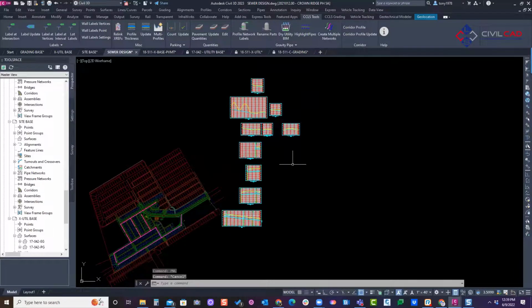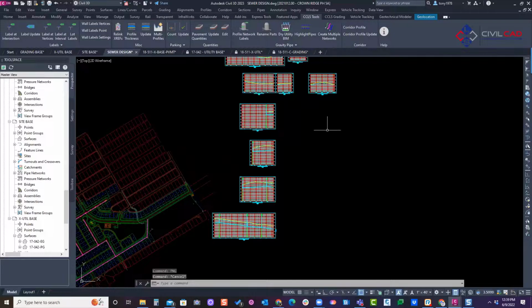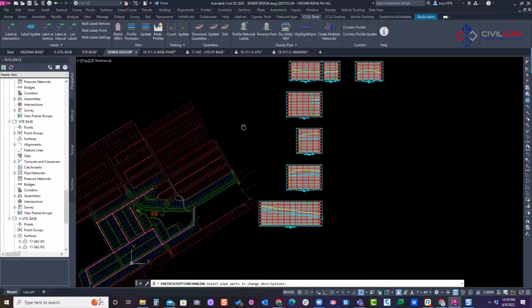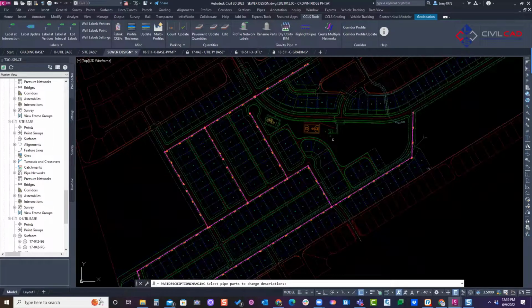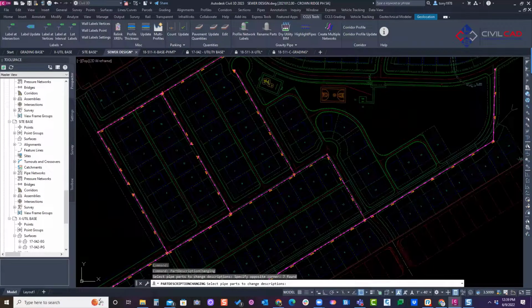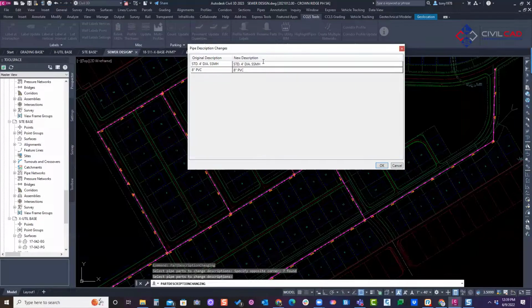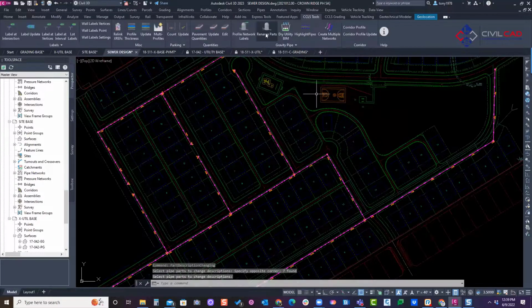Okay, so we also have a rename parts tool in here. It's a real simple tool where you can just highlight some pipes and networks and rename all of those at one time to one common name. In here, I can change them all. So that is a cool tool. Like some examples, some people want to click all their manholes and then just call them sewer manhole precast, or the manufacturing part number or something. So if you want to go back and just rename them to a standard name, you could do that with our rename parts app.